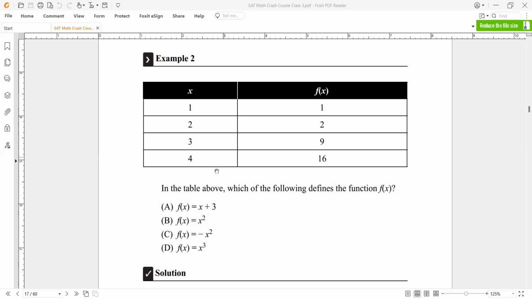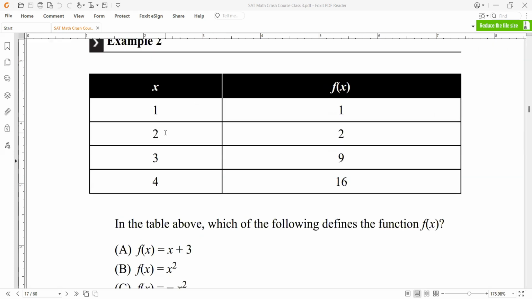I think the most efficient way to solve this problem is by using the plug-in option technique. You just need to look at the values. When we give the input one, we get the output one. When we give the input two, we also get the output two. But whenever we give the input three, we get nine. I think, man, we really don't need to do any kind of plug-in test. Rather, we are really understanding this is basically a squared relationship, right?